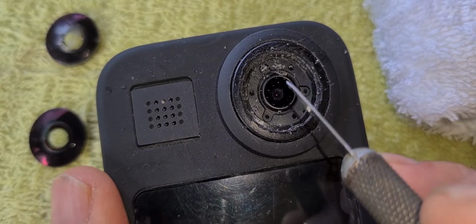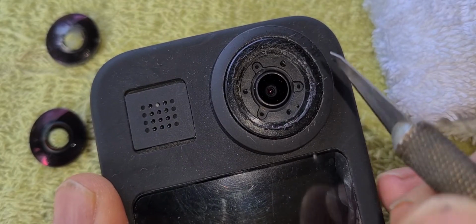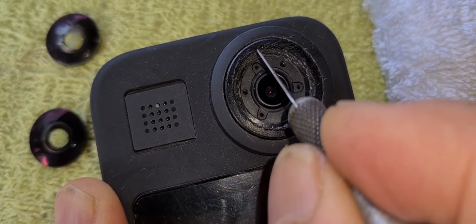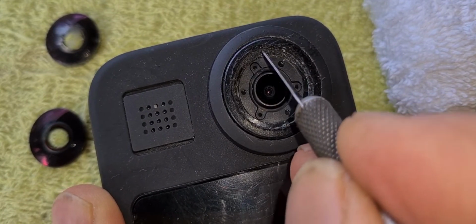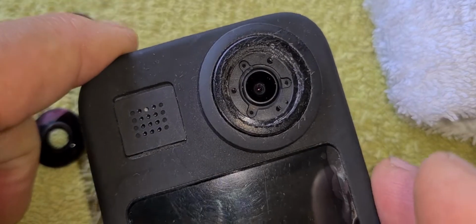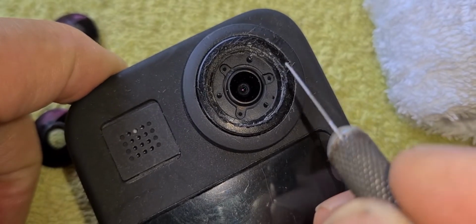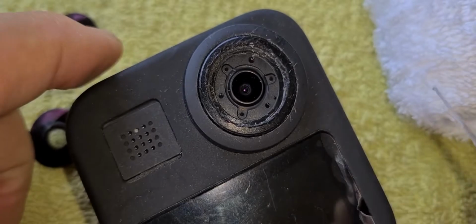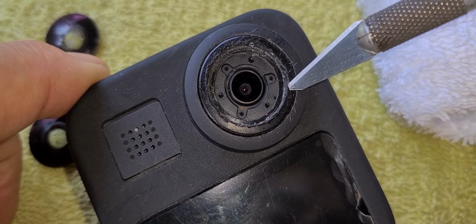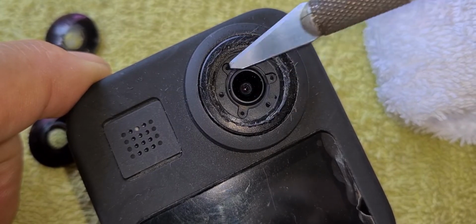We'll get all these little particles of crap out of there, and we'll blow this lens out properly, just cleaning out around the edge here to make sure there's no further residues in there. And once I've got it all clean, I need to clean that entire edge around there, and then I'll just put a very light dab of UV stabilized glue around this.